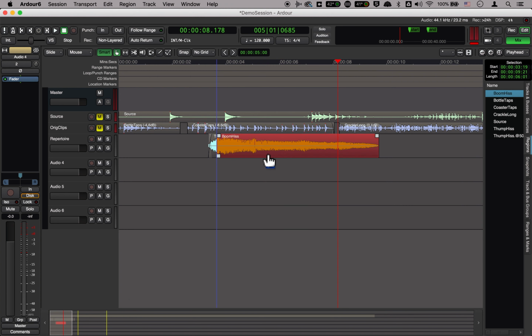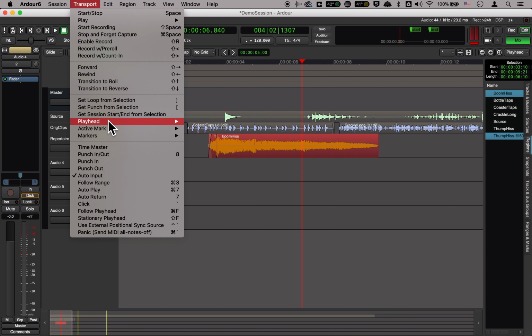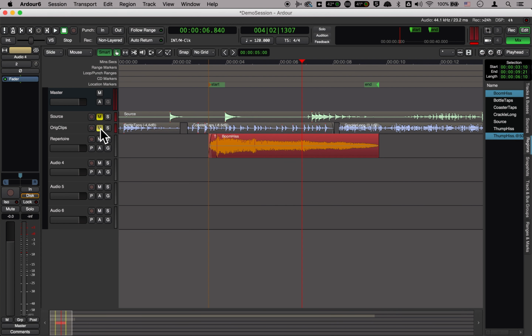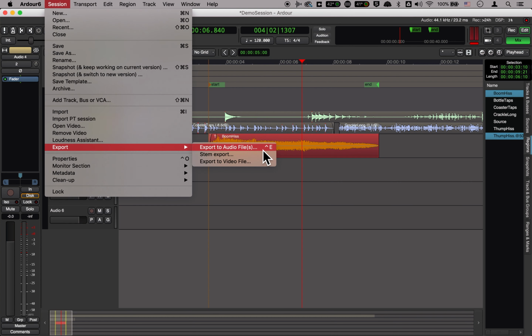But I've also got this composite sound here of multiple sounds put together. And so my single file export won't work, but I'll use Shift and click each of them to make sure they're all selected here, and I can do the real export here. I need to go into the transport menu and set my start and end. Make sure my other tracks are muted, or the one track I want is soloed. Muting is safer. Different programs handle soloing differently on export. And so I can use this not Command Control E, but just Control E.